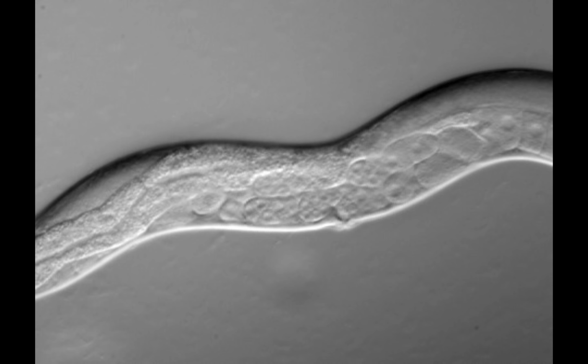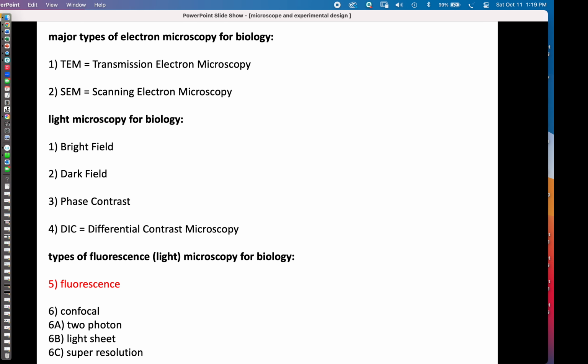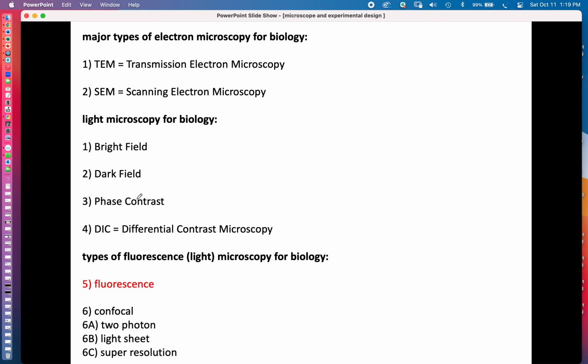And one of the big advantages of the nematode is you could look at living nematodes and see the cells and watch them do their functions in a living organism. So there's that DIC. So these are all a type of regular light microscope, and they just include a fancy prism or filter to alter the light path in order to see things that you would otherwise not be able to see, or to see things with a better contrast, or with a different quality, to be able to really see things in more detail.